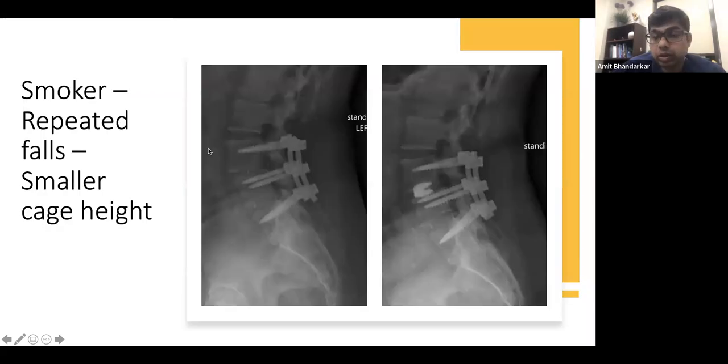Now, we also need to talk about some complications. So this is one smoker patient, had a possible decreased disc. Cage height was inserted here, had repeated falls, and this happened. He had extrusion of the cage. I think usually I try to go from the other side or maybe even do XLIF or ALIF on this patient, but I was able to go ahead and salvage this patient by doing a banana cage to the same side, and I used titanium with little increased height, but the patient has been stable since last few years.